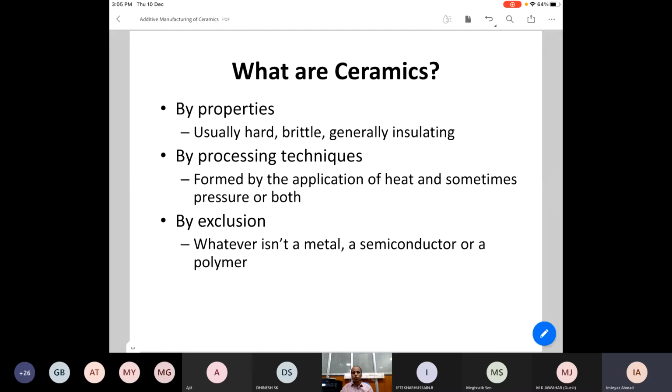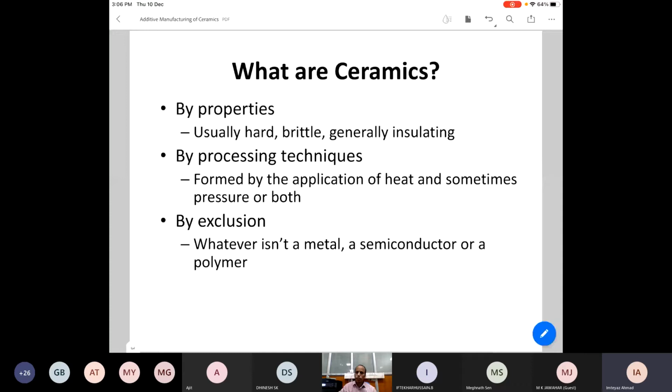Then by processing techniques, ceramics are not processed like metals. For example, refining goes on in metals and then you pour it in molds and give it a shape, or you do forming like applying forging and so on. But in ceramics, you cannot do that inherently because they are very brittle materials and they are not formable. So what we do is we apply heat and pressure, and normally the processing begins with powder processing. So you powder it, that makes it flowable, and you give it a shape by adding some binders or something like that, and then you sinter it. So it has some processing steps that need to be done.